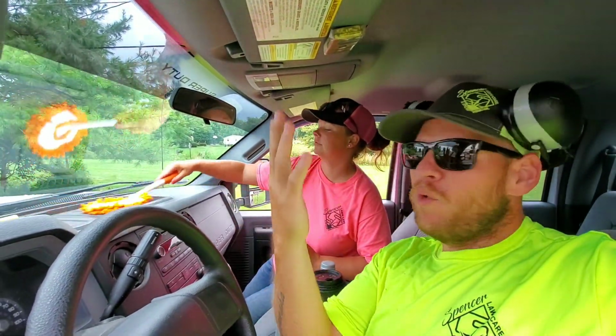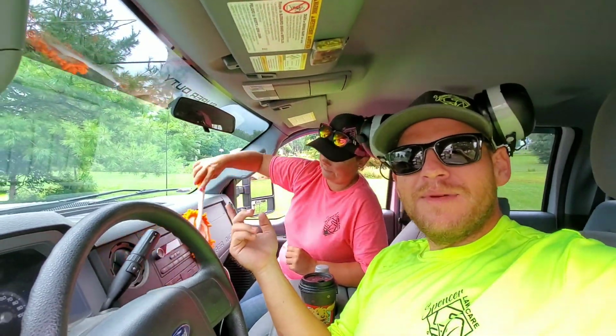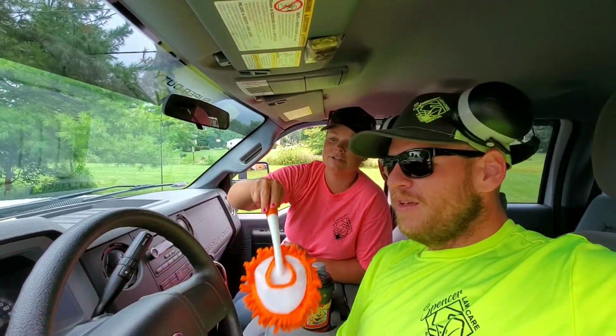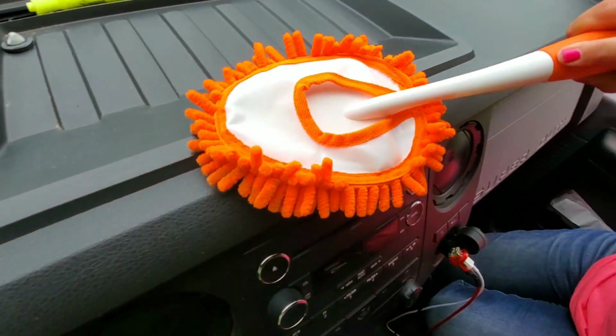I used to do this with the Chevy. I just had one that went over your hand, it was like a glove. And I totally forgot all about it. And then I'm like, you know what? I need to pick another one of these up. And just once a week, run it over the dash and everything. Get all the dust and dirt. Once a week? Probably every day for us. Once a day? Yeah. This truck gets filthy. But it works out great. Look, I'll show you. Right there's what's there. And TQ's getting it all cleaned up.